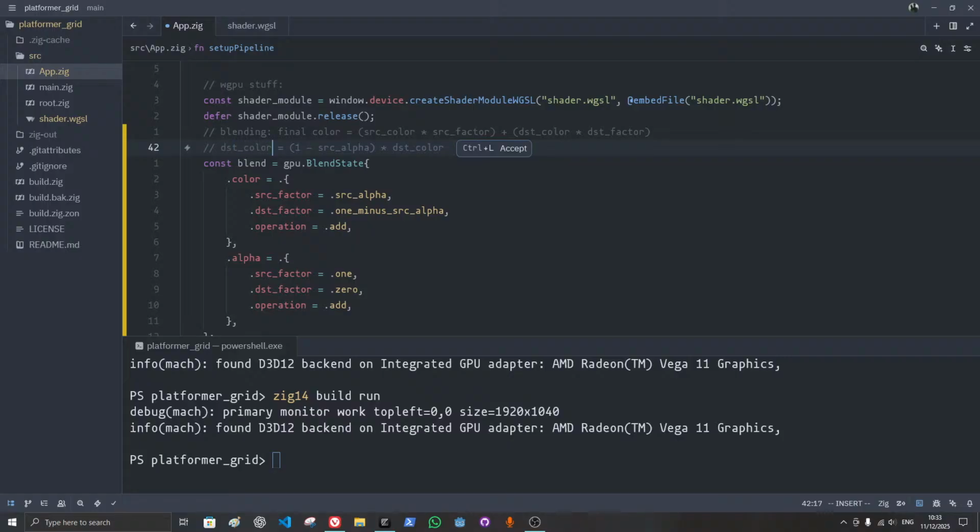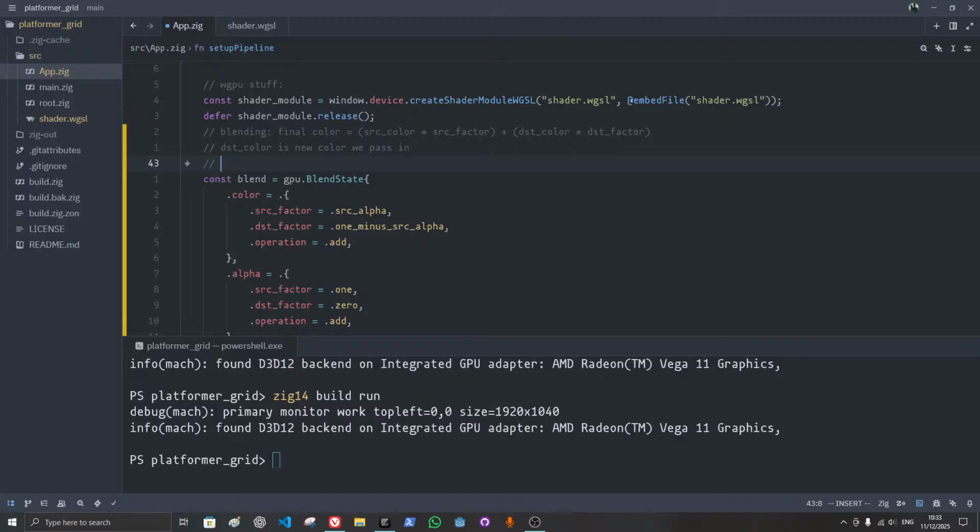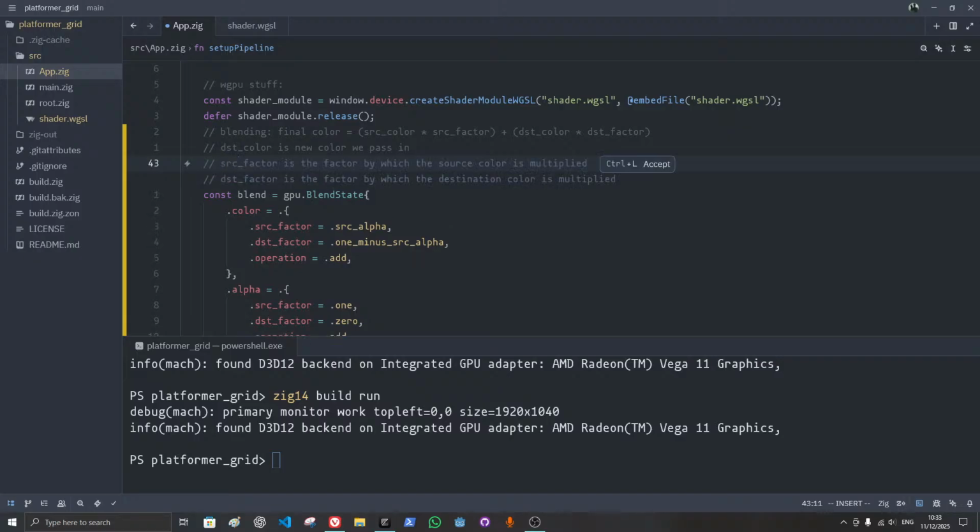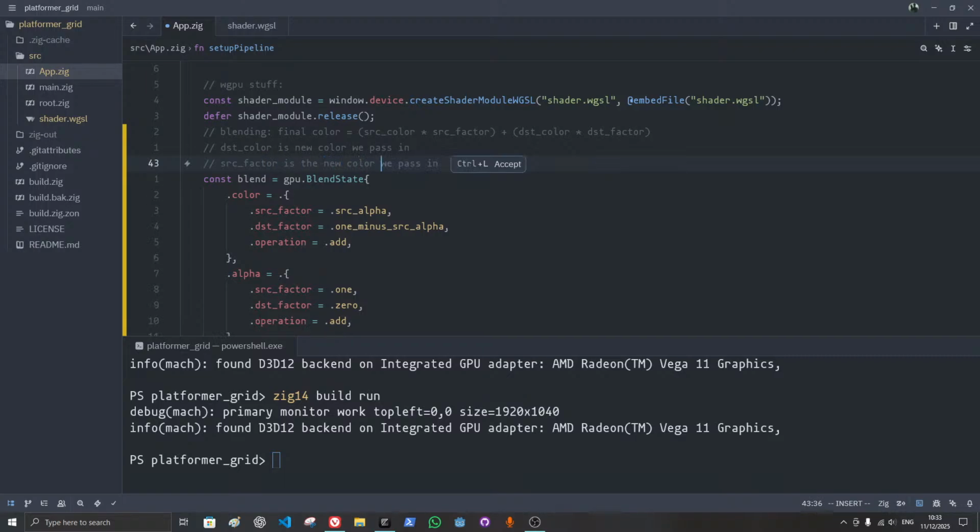Destination color is the color... sorry, SRC factor is the new color we pass in, and then DST factor, okay, is what's already in the buffer.